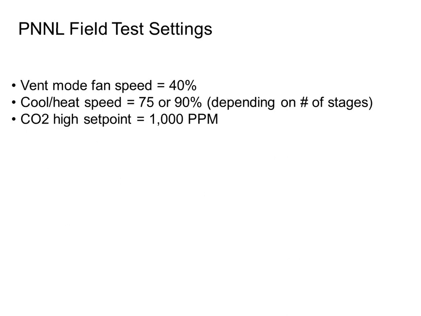So the way this test was set up is that they established 3 different speeds to use, right? The first one was whenever you're in vent mode, meaning I don't want heating, I don't want cooling. The only reason I'm running this fan right now is because I need fresh air by code. If you're in that mode, run the fan at 40% of the supply airflow. Obviously, you've got to open up your economizer damper more. We'll talk about that too. If I want one stage of heating or cooling, run the fan at 75%.